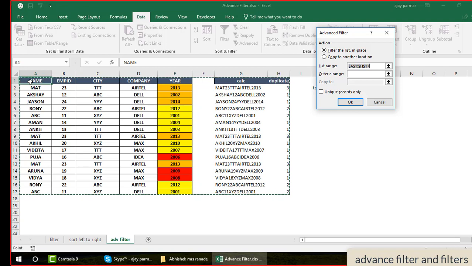But you know, I don't need the G and the H. I wanted to select my data, so no problem. In the list range, delete this and select this manually like this, right? So we have got it. Okay. Now, what is the criteria range? You can see that if I scroll to the left side, my cell reference changes. You see that now it's selecting only A1.